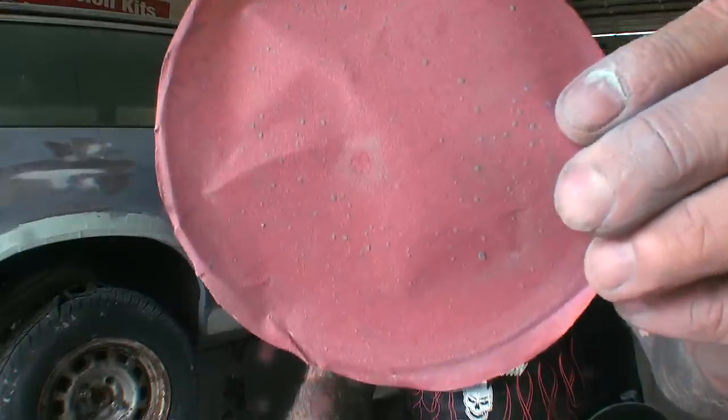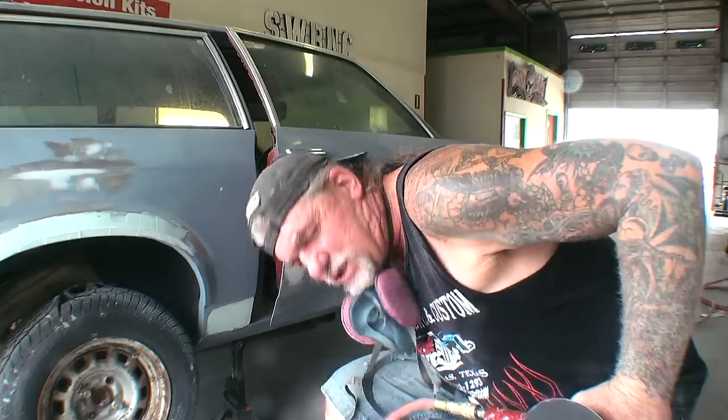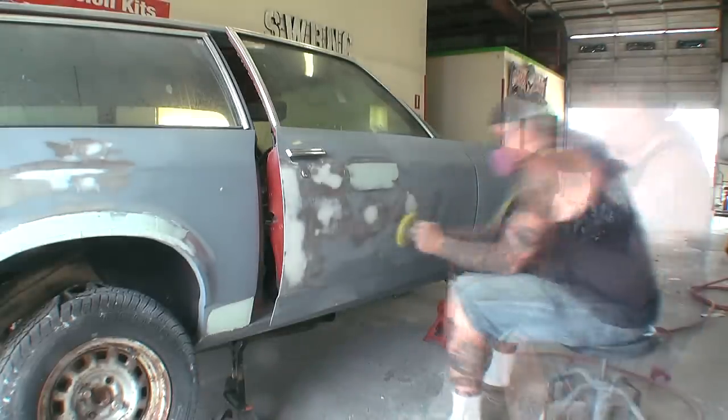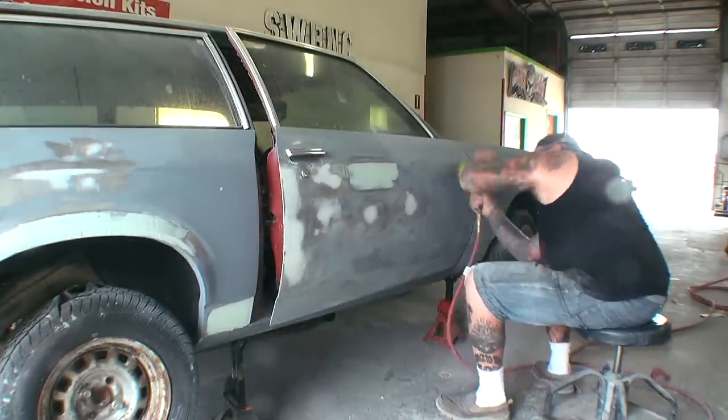After a little use you can see how the paper gums up — it is not a sandable primer. If you use wet sandpaper it will be even worse; wet sandpaper gums up worse than dry. The trick to prepping epoxy primer for a sandable primer is to use a DA sander at 180 grit at the highest speed, keeping it continuously moving. Once you start seeing swirl marks in your primer, stop immediately and change your paper.